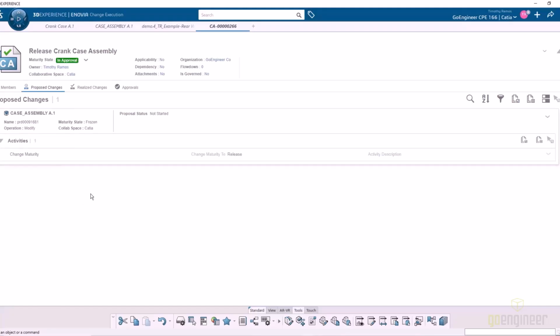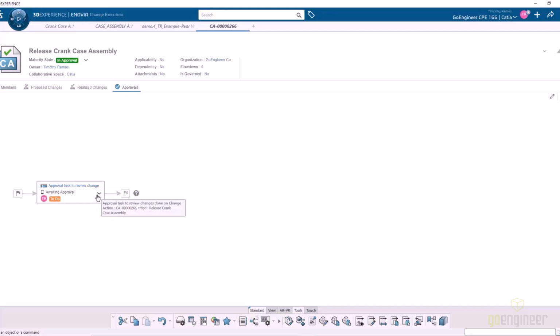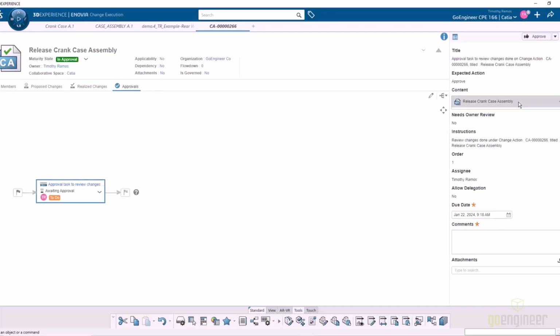And at this point, while it's in approval, as the approver to the change action, I need to go to the Approvals tab and review the task to sign off on it. So here I have the option to make a comment, and then I have the option up here to either approve or reject or abstain. Abstain would be if there were multiple approvers and it didn't necessarily need my approval to go through the approval process. I could choose to abstain, or I could choose to reject it and send it back to the assignee. But I'm going to go ahead and approve.